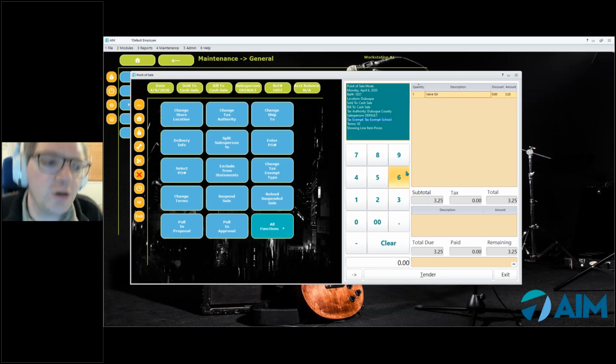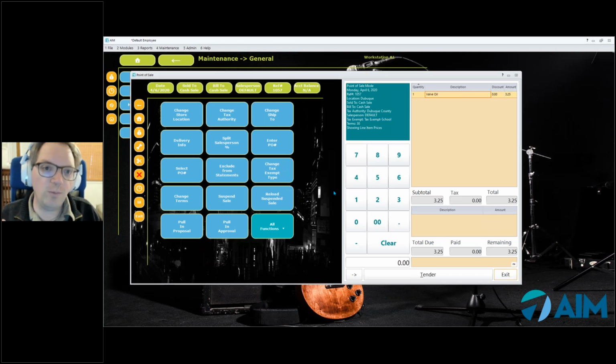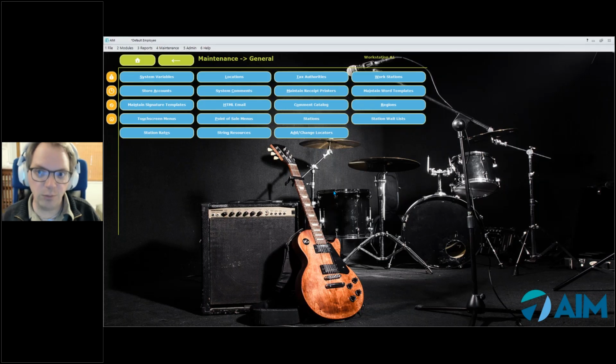Some other strategies for point of sale flexibility. You can have multiple point of sale menus that, depending on what computer you're at or who you are, could have different layouts.